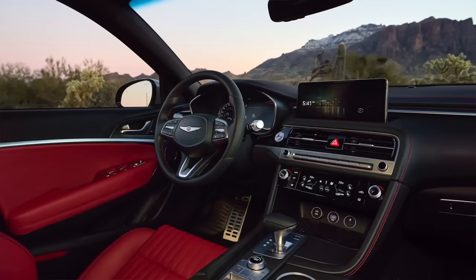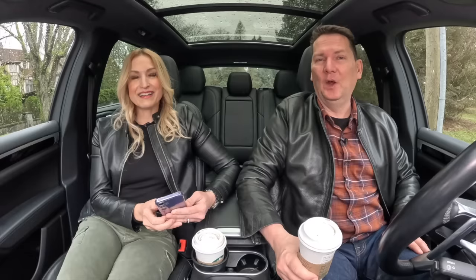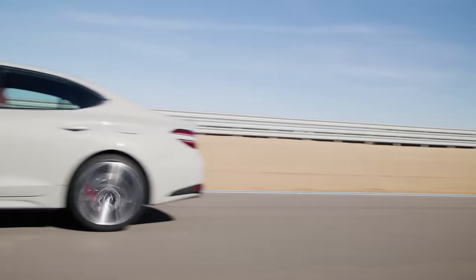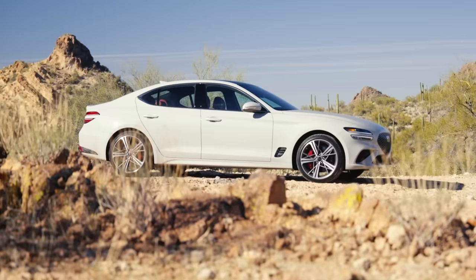Is the IS-350 a great option? Of course. The problem is you're talking about a new-tech car with much better screens and infotainment versus the IS, which is bulletproof and will last many years but has an older infotainment interior. If you're fine with that screen, the IS-300 is in our opinion the Best Buy in the luxury sedan market — but the big problem is this category is dying. People aren't buying sedans, they're buying utilities. Genesis products offer great value and a ton of features at a great price point. The G70 does sit lower to the ground with a sporty feel. And if one day the G70 does go away, I wouldn't be concerned — we see that even with the Toyota Venza going away. A discontinued model is not something to worry about.